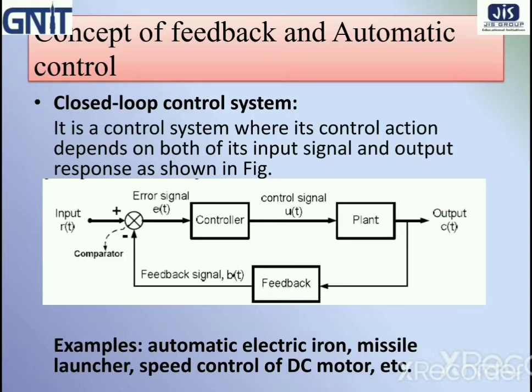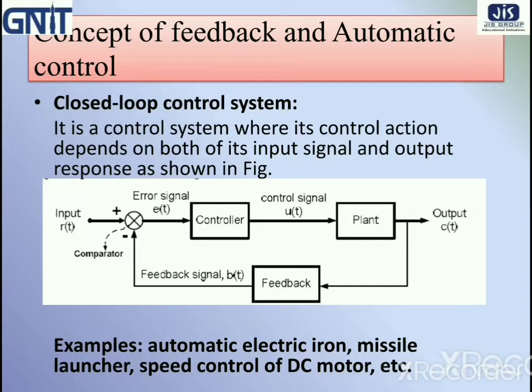Now, the difference between the actual room temperature and the desired temperature, which is the temperature we want for the room, is basically the error signal.